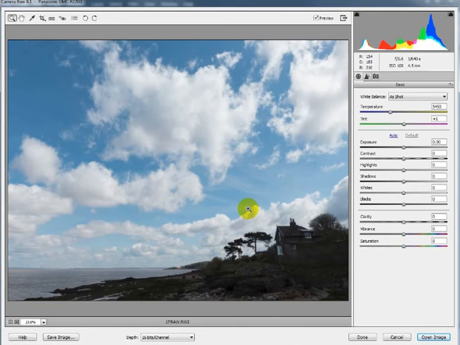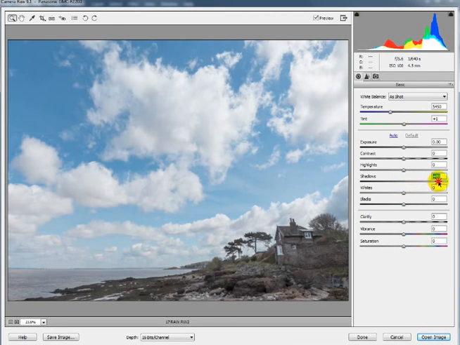So what we'll be trying to do is to cure the remaining distortion, which is vertical perspective distortion.